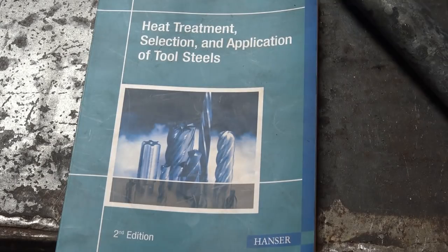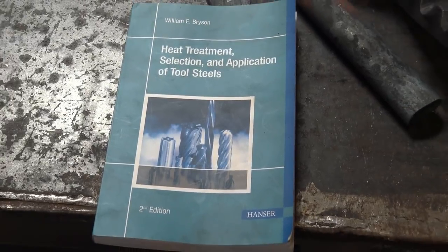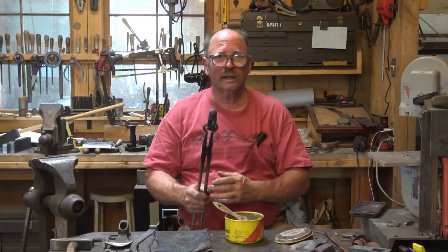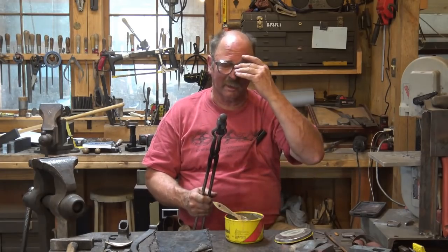And again, this is the book I'm using as my reference. It's a very handy book to have in the shop. It has a lot more information than you'll ever use and can really confuse you in the beginning sections, reading about some of the theory. But if you can get through that, it's all good stuff to know. We'll let our little ball-peen hammer bake in the oven at 300 degrees for a full hour.